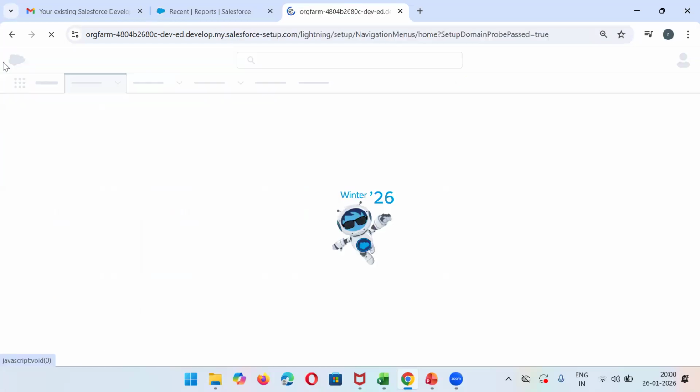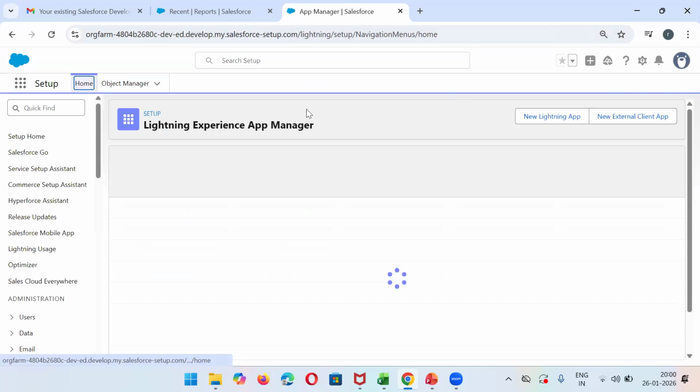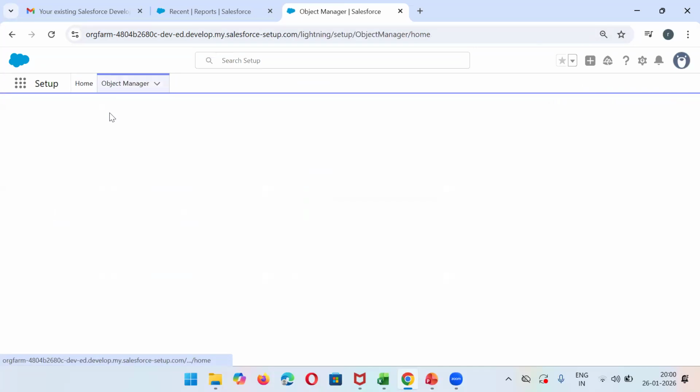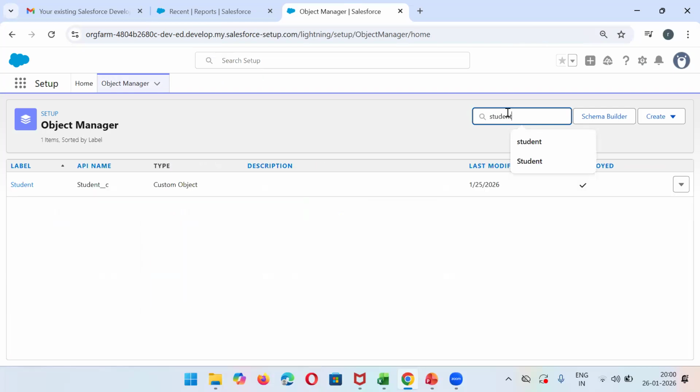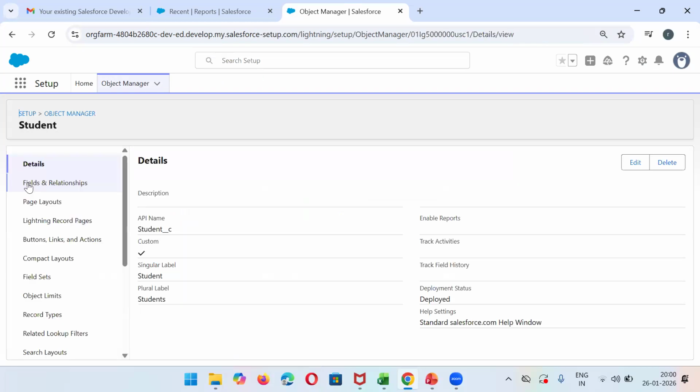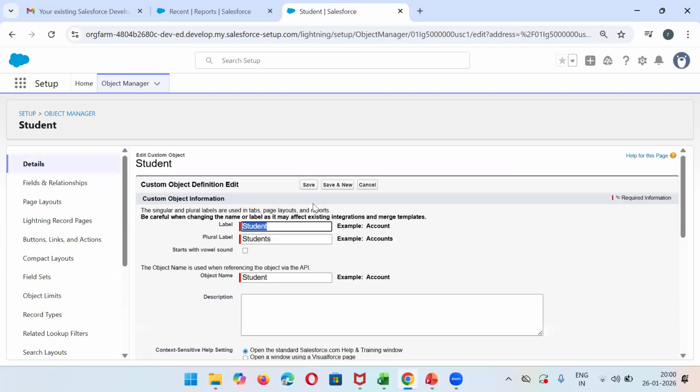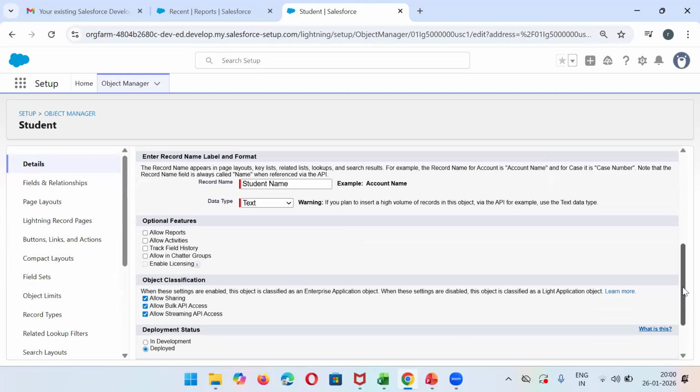We will go to setup and object manager. In object manager, we go to the object we want to create a report on. Suppose I want to create a report on the student object. I have to come to this page and click on edit, then scroll down.